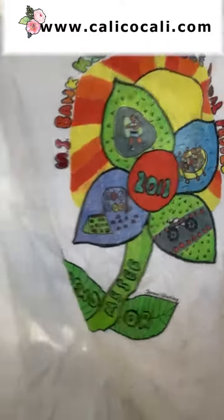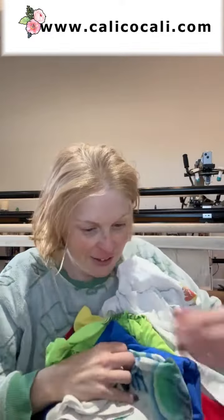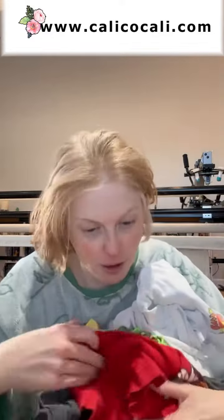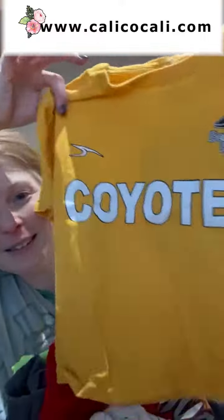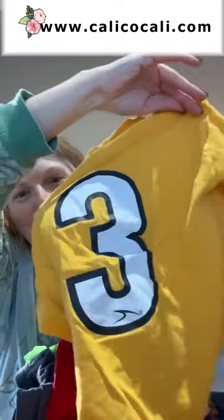I mean, look how cute some of these are. He was like itty bitty. Where's a tiny one? Oh my goodness. There's a couple like super adorable, like, aw, little kid things. Here's one. Like, way cute, right?